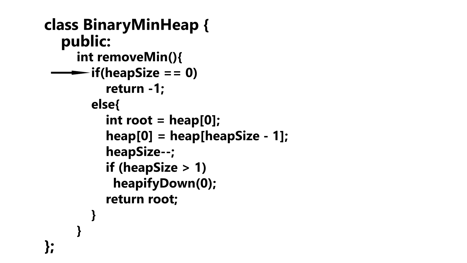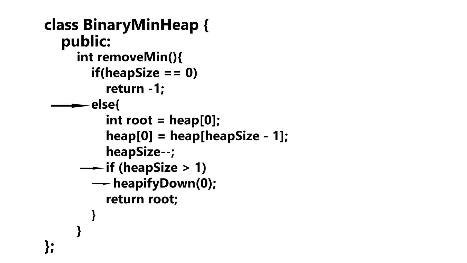Our remove method first checks to see if our heap size is equal to zero. If it is, that means there are zero elements within our heap, so there's nothing to return — we return minus one to symbolize that our heap is empty. If we reach our else statement, that means our heap is not empty, so we save the data at the root of our tree, replace the root node with the rightmost node on the last level, and decrement our heap size. We then check if heap size is greater than one — if so, we heapify our tree. Otherwise there is only one or no nodes left, so nothing to heapify. Finally, we return the data from our previous root node.